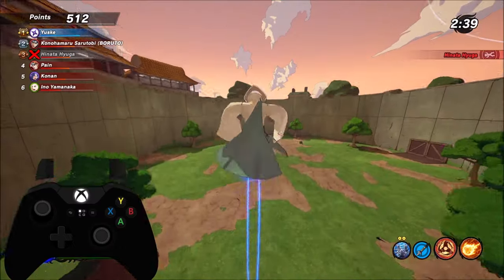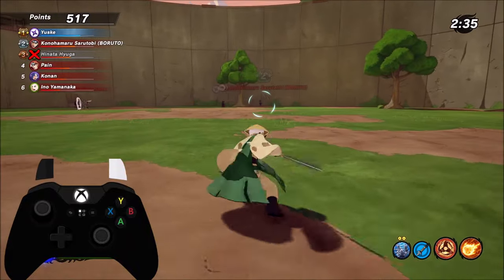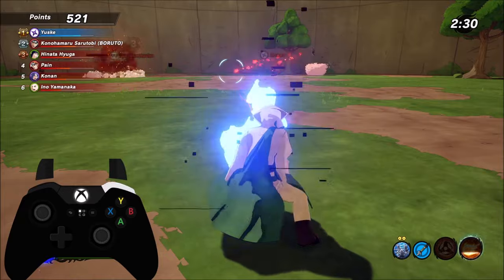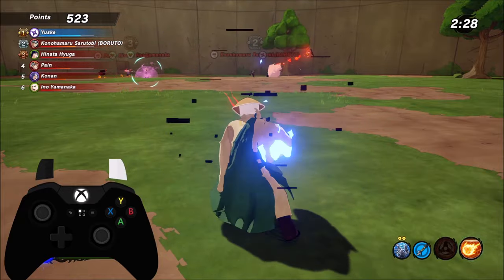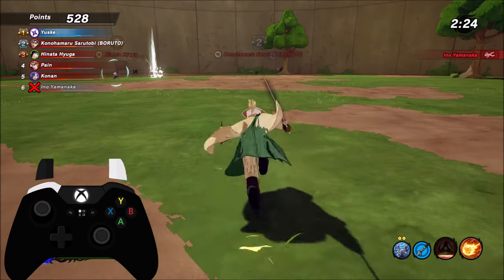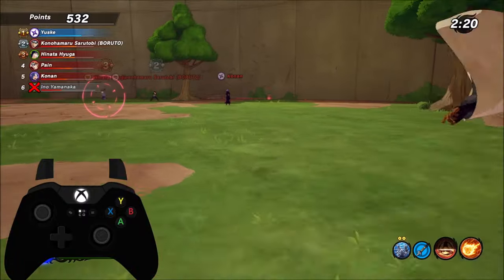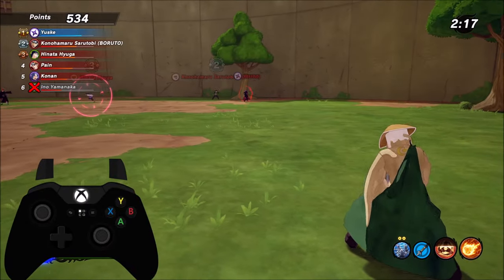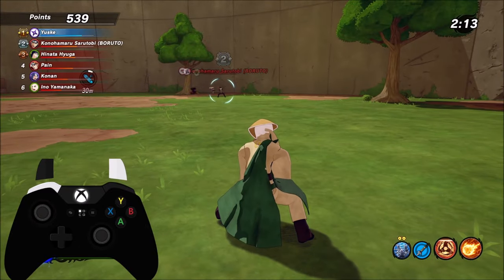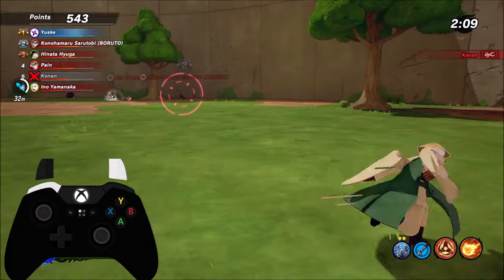Okay, first thing we're gonna wanna do is make sure we got our ninjutsu that we can actually hold. Make sure your ninjutsu is fully charged up and ready to go. Next thing you wanna do is make sure your button layout is ready to go, nice and comfortable, because you have to hold down your chakra jump and you're also gonna have to hold down your block button at the same time. And you're gonna have to tap your ninjutsu.